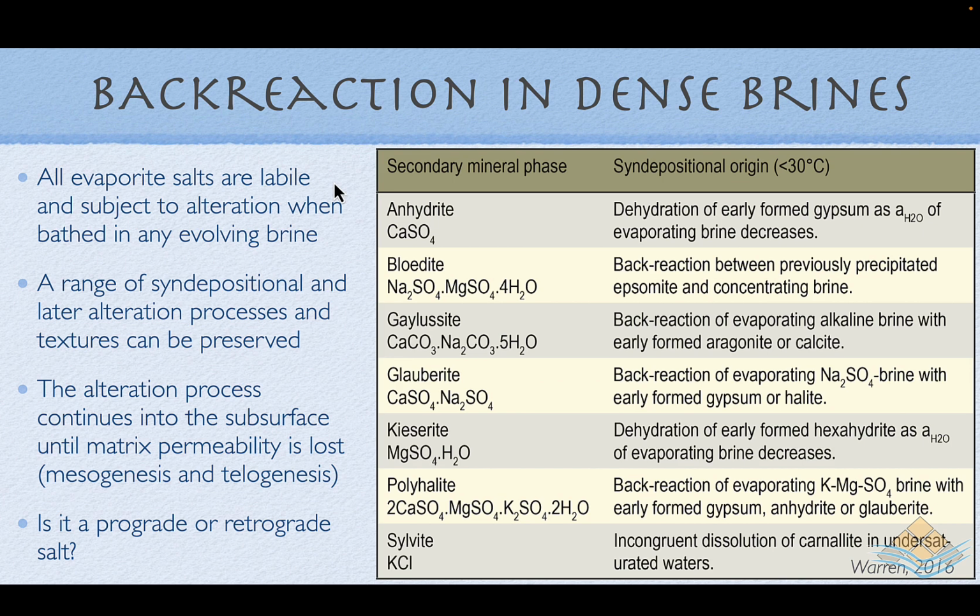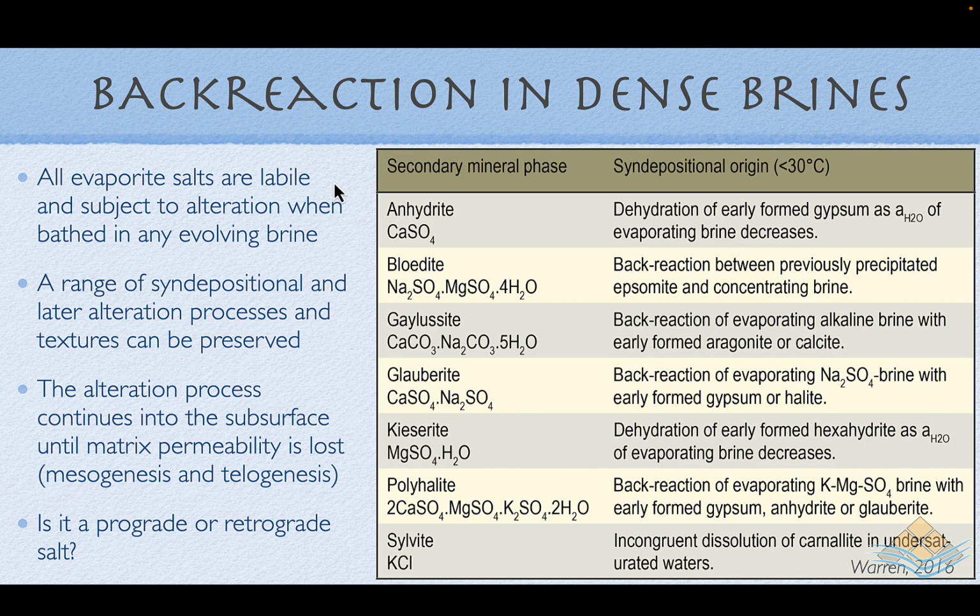We'll look at these processes in a lot of detail later in the course when we look at different types of marine and non-marine evaporite and their evolution. For now, I want to point out that an evolving brine, with a dense brine displacing a less dense brine, drives a series of back reactions and alteration processes. And these processes don't just happen in the surface waters or the near surface waters, they can also happen in the subsurface waters. They can happen throughout the mesogenetic burial realm and the telogenetic, the uplift realm, as we'll see as we develop our ideas on evaporites and their evolution in the subsurface.